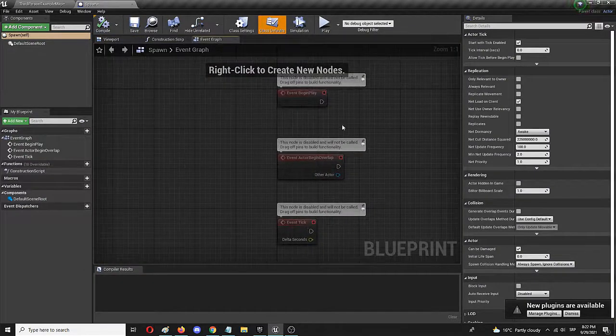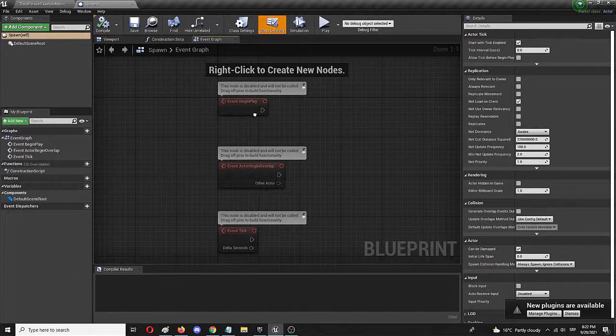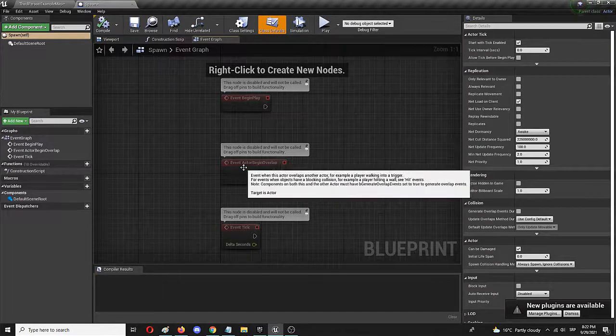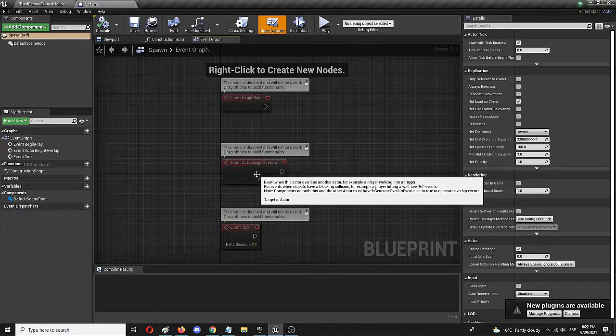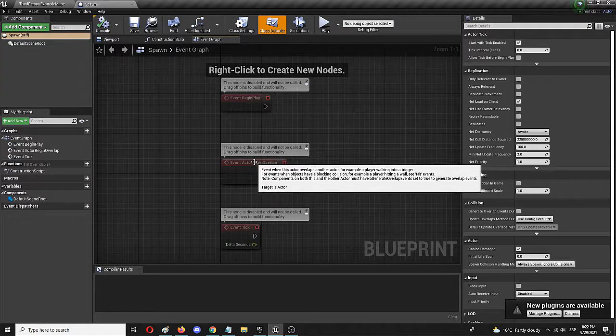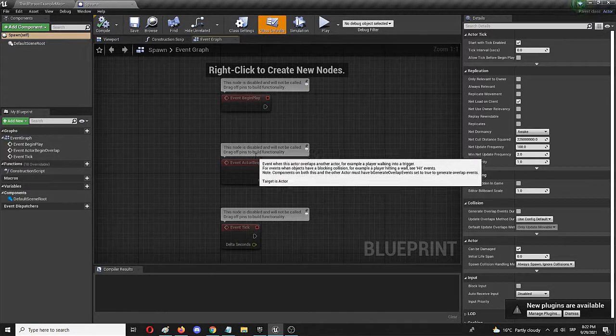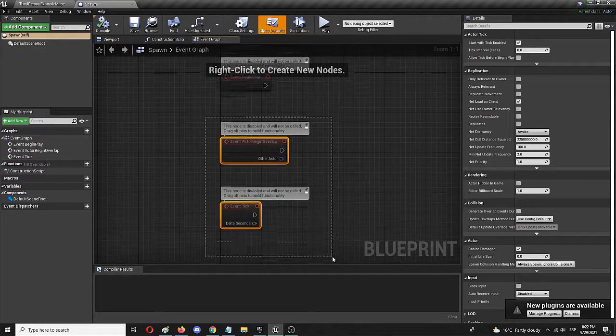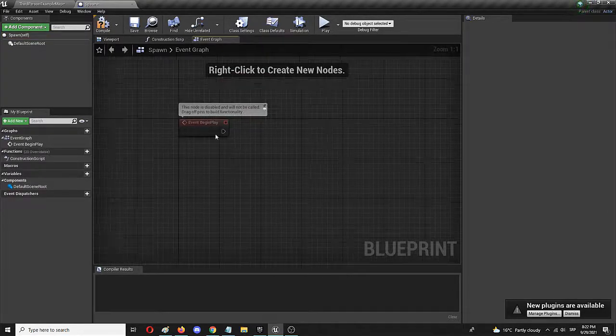which is going to be inside of the event graph. Once you open it up and we're in the blueprints, you immediately have these nodes: event begin play, things that start when you start the game; event actor begin overlap, things that begin when your actor character goes through or over a particularly defined space in that level; and event tick, that will mark the passage of time. We don't need these two, we only need this one.